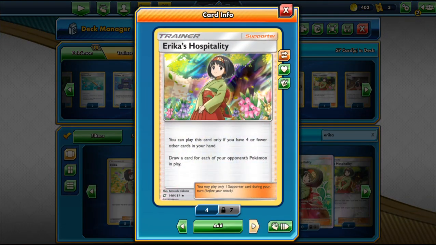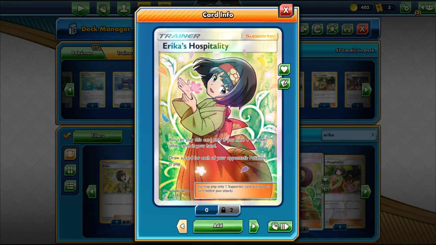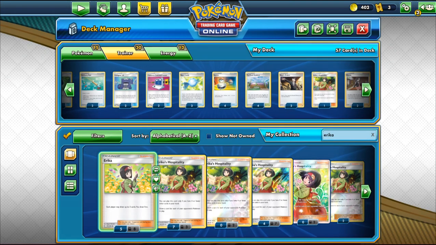Let me get the Hidden Fates one. I'm going to swap the Hidden Fates one with this one. Oh, that's a reverse one. I don't have the regular one. Sorry, that's okay. So we'll keep those two. Yeah, Aerocast stays.